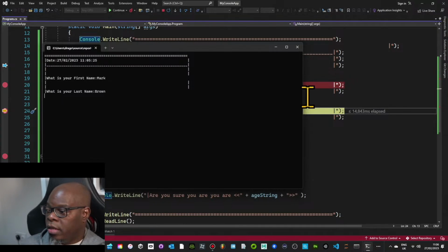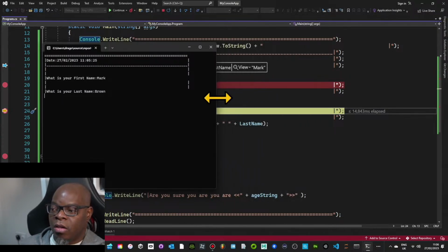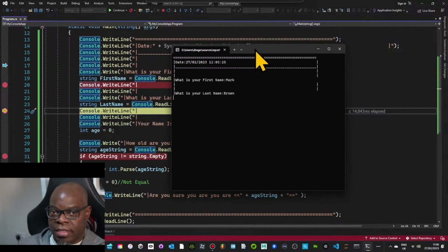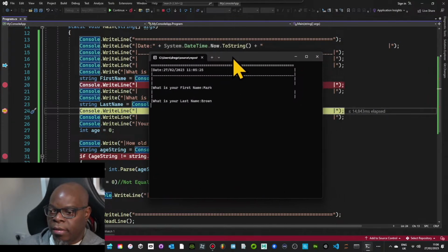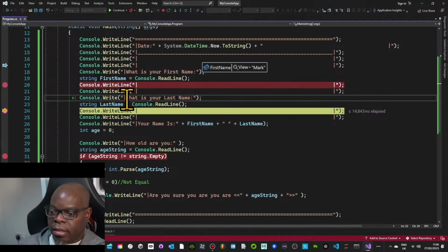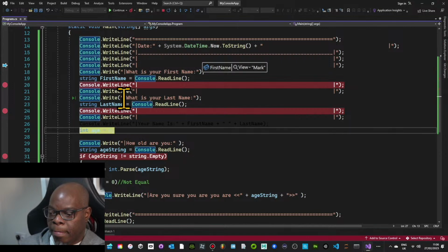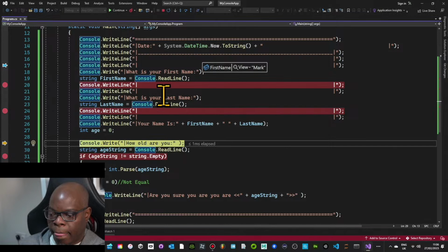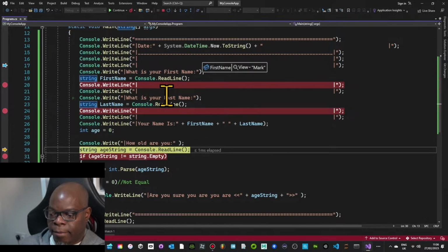So that means I just need to click on the Visual Studio environment to go back from the app. So this is the console. So the console is its own app. It's a separate process. Okay. So now I go back to Visual Studio and press F10 again. So we come down to age. Age is 0. I press F10. And now I want to read in the age.